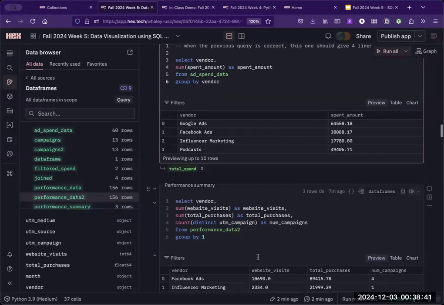All right, so here I just did a very similar thing. We did sum of website visits as, again, just giving it the same name, total website visits. Same thing for my purchases column. All right, and then I did our count function, just as a little refresher. Count is doing the same thing as sum. It's just grabbing the count instead. I put in this distinct here.